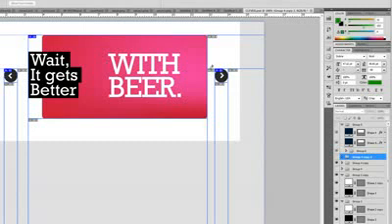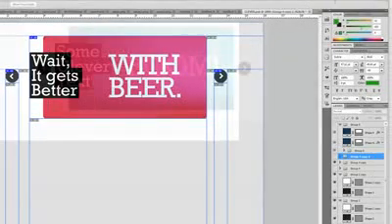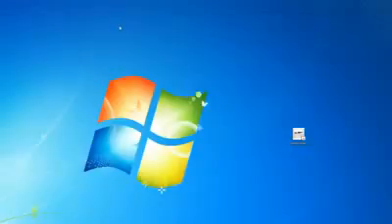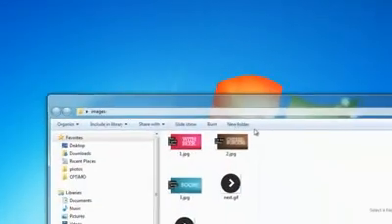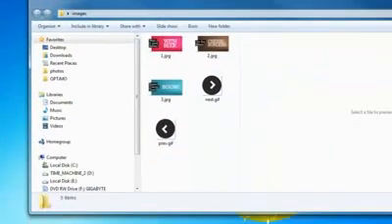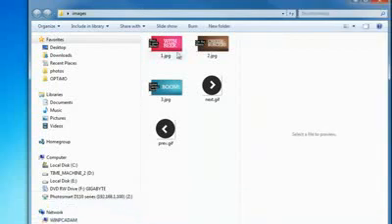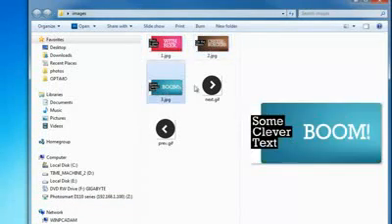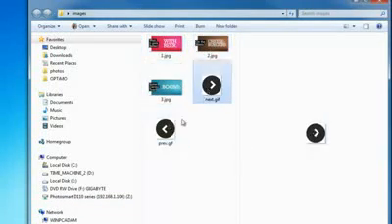Anyway, and then as you can see, I just want to have the slice for my two arrows on the side as well. And so I've already gone ahead and sliced out all those images using Save for Web in Photoshop. You can see I have a folder for them right here, and that's all my images. Okay, and the arrows as well, I got those.